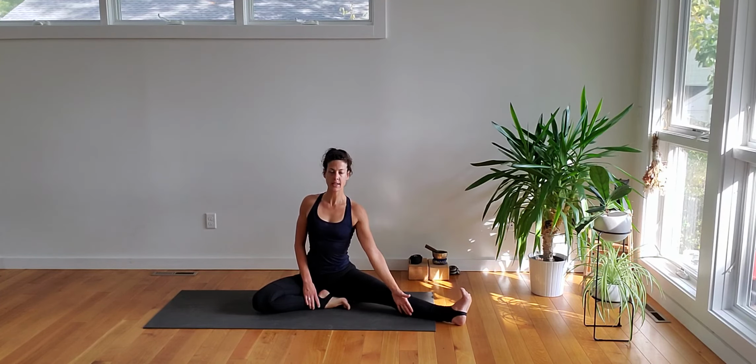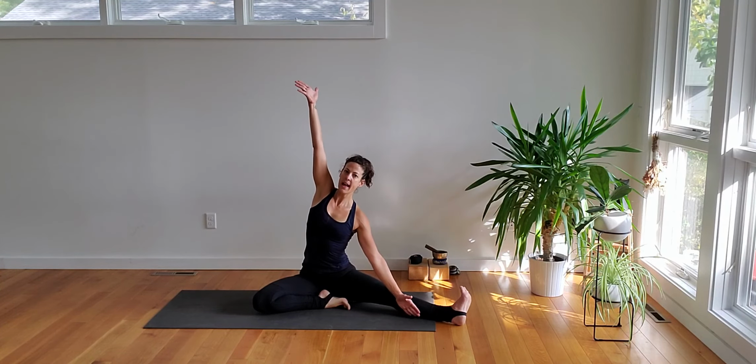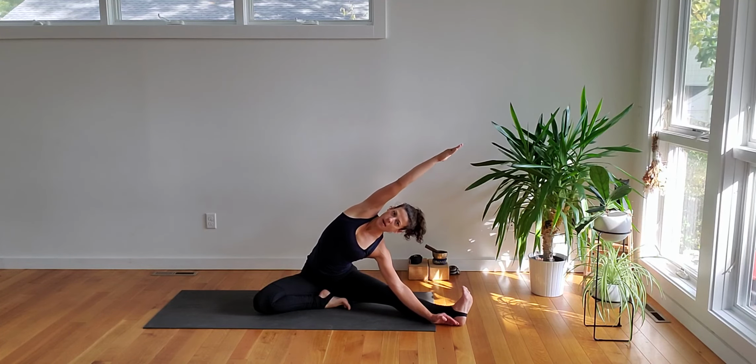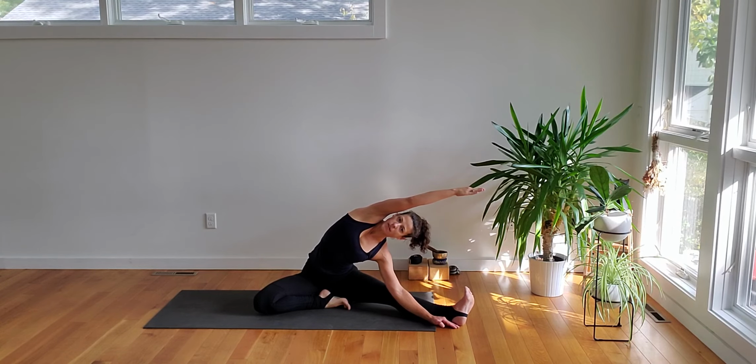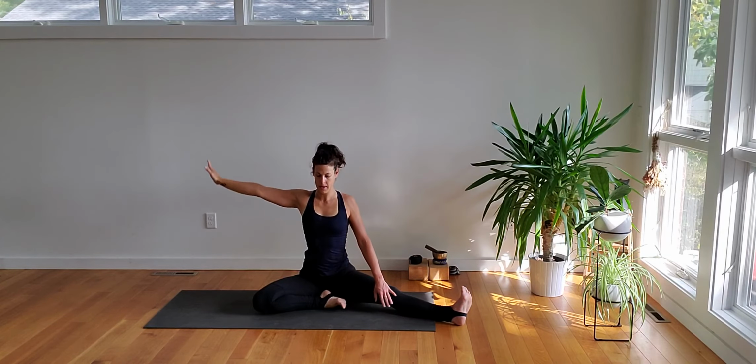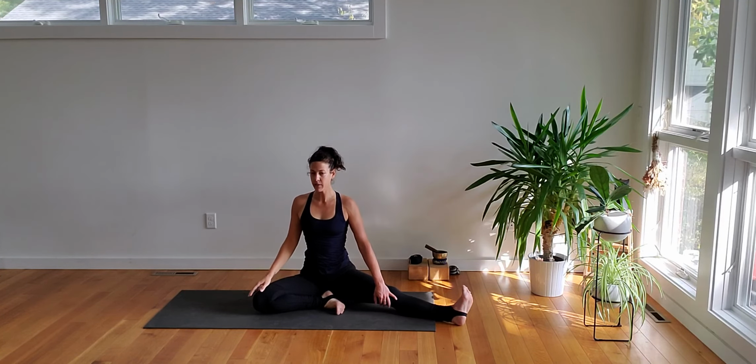Take your right hand out to the side and raise your left arm up, and then side bend to the right, leaning down toward the straight leg. Good, top arm is coming over the face, stretching away from that bottom hip. Good, and then inhale, rise up. Exhale, release the arms. You can keep your left knee bent out to the side.